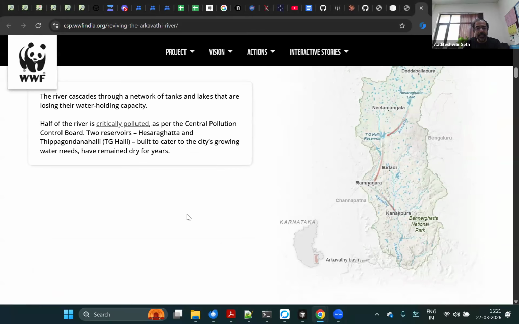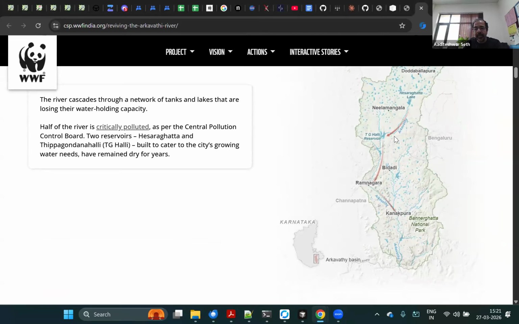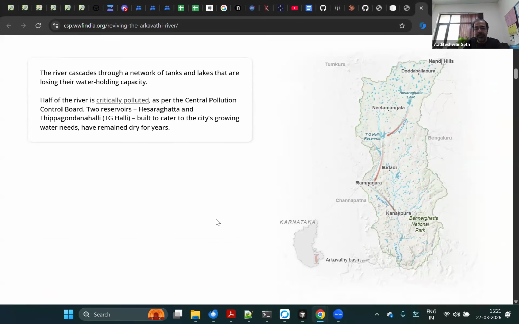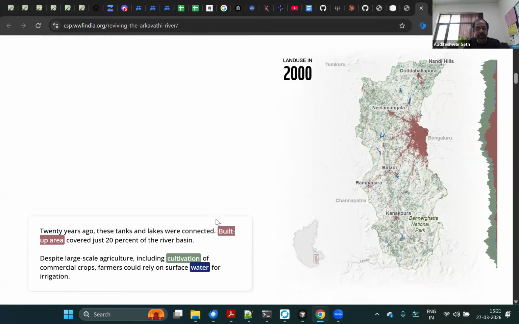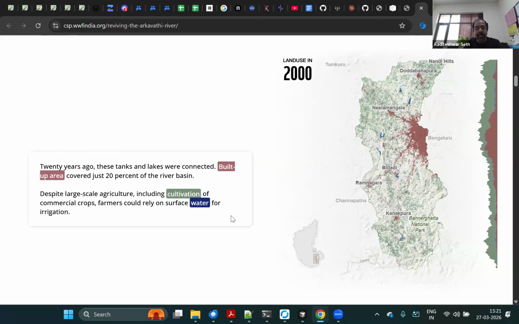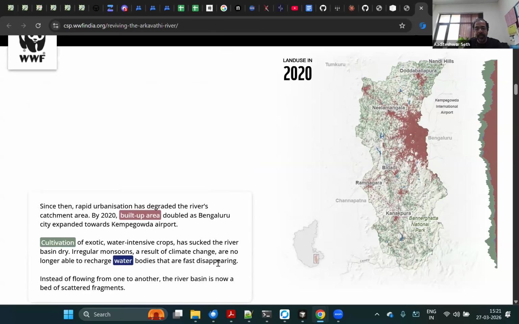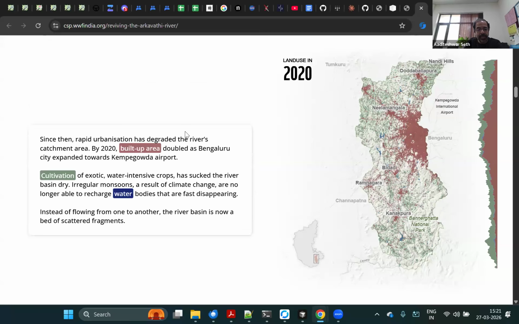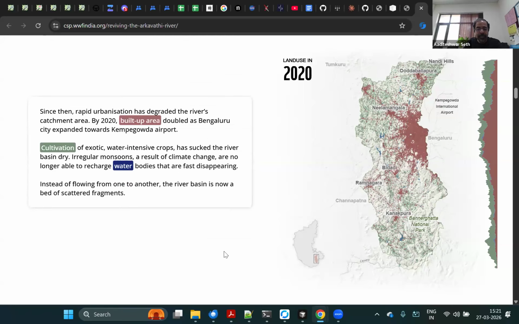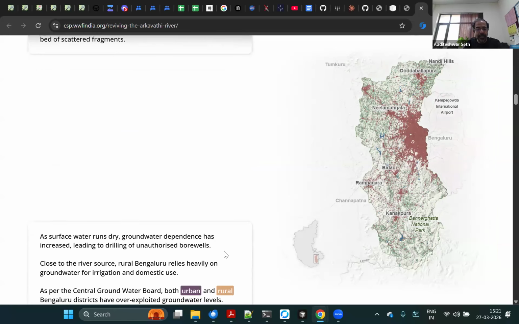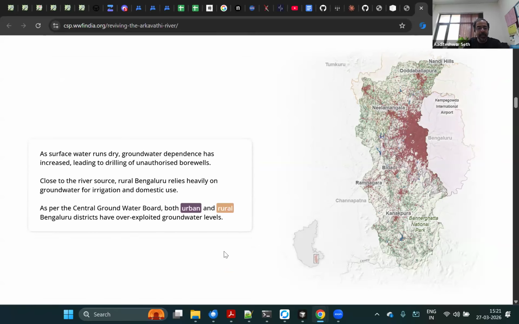Then they're showing what parts of the river are highly polluted. Then what is the land use like? These are built up areas, land use in 2000 and then changes to land use in 2020. So basically we have exactly the same kind of maps, land use, land cover.